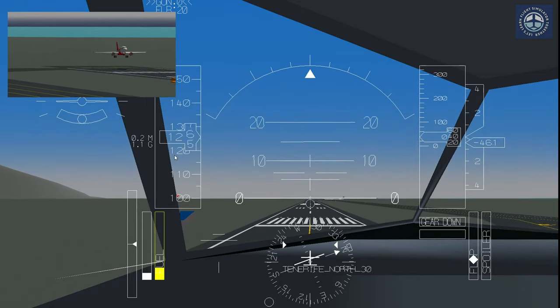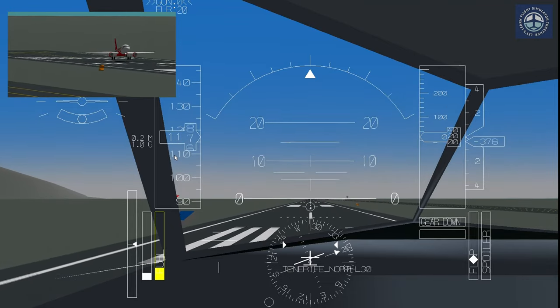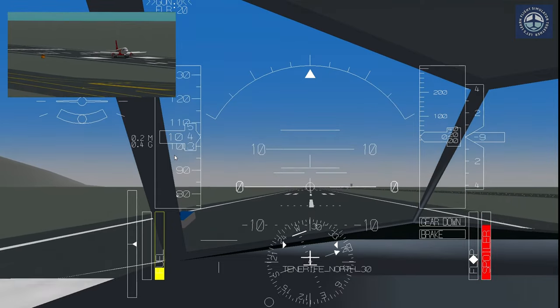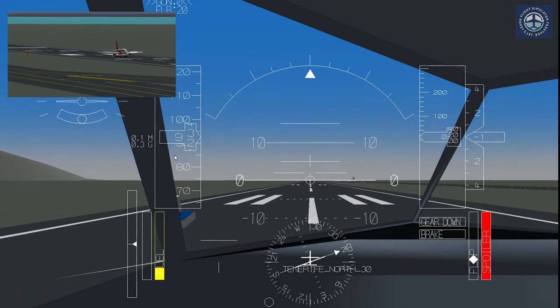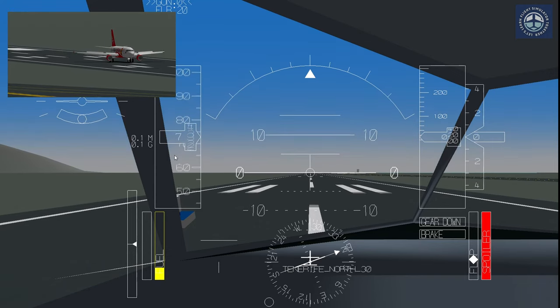Right before you touch down, you flare. That is, you pull back on your elevators to slow down your descent for a smoother touchdown. If you were able to make it to the ground, great. If not, keep trying. If I can do it, I'm sure you can too.